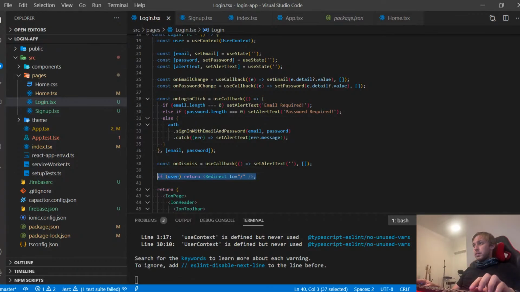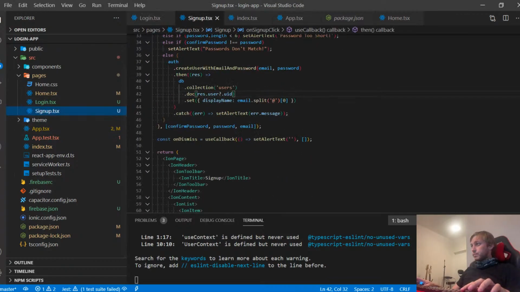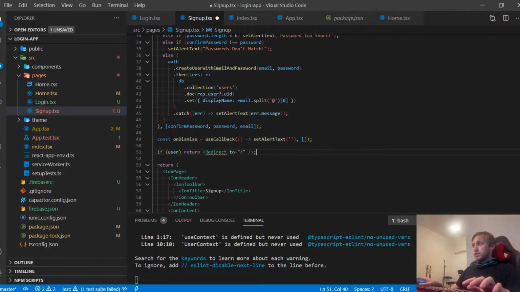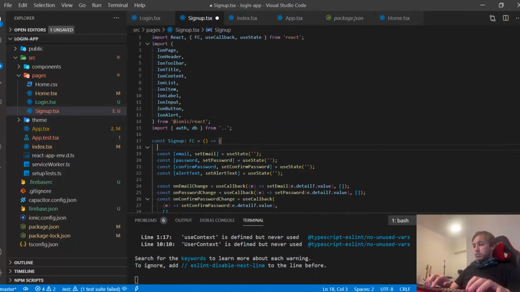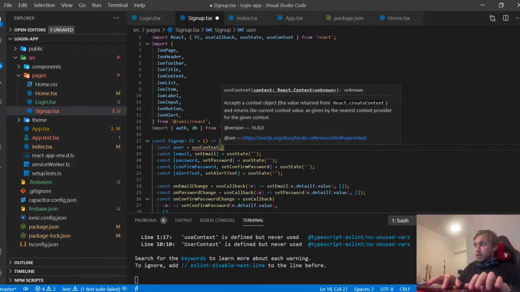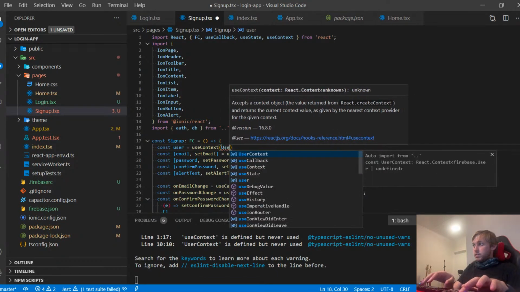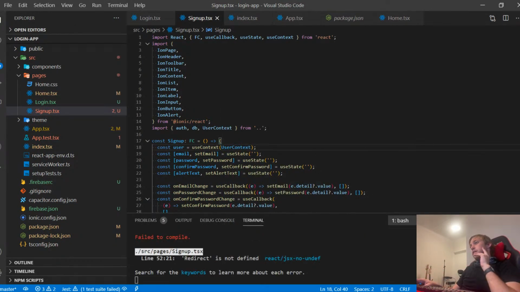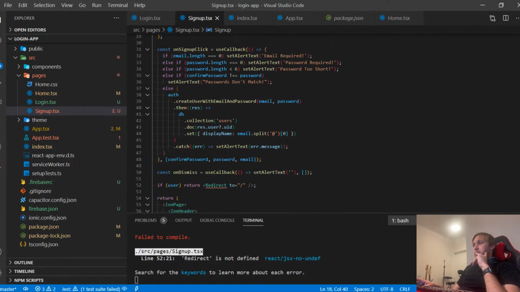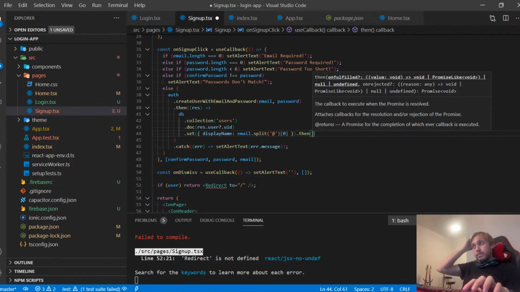I'm gonna use the same thing for the sign up page. I'll just stick this down here and we'll say const user equals useContext, and we're gonna say UserContext. Great. But for this one, we're gonna say .then over here. Oh, flip. Okay, we're just gonna do it as the page mounts.